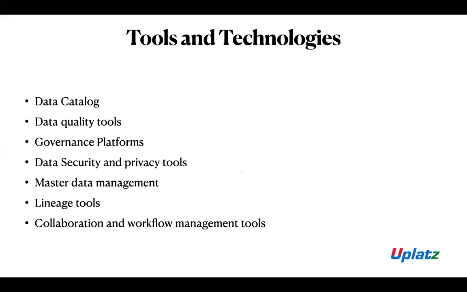Now we'll move on to the data quality tools. The purpose of these tools is to ensure that data is accurate, complete, consistent, and timely. The functionality offers capabilities such as data profiling, cleansing, monitoring, and validation. Recent developments in this field are that real-time data quality monitoring and AI-driven data quality improvements are becoming very common features. Some examples are Trifacta and SAS Data Quality.